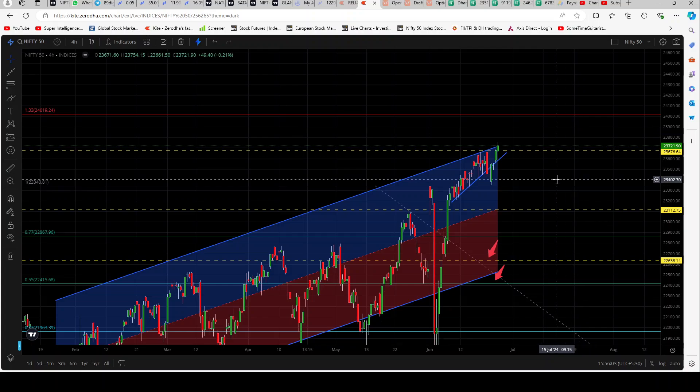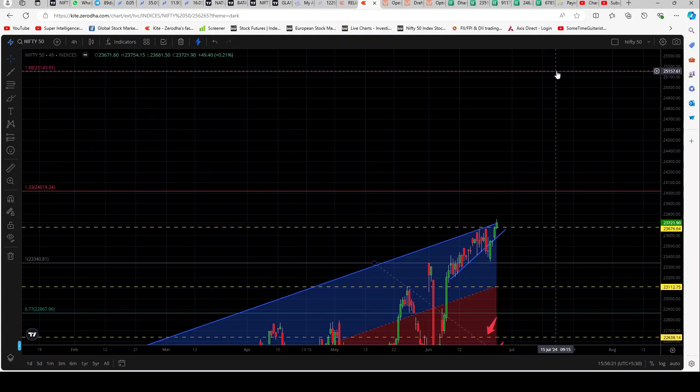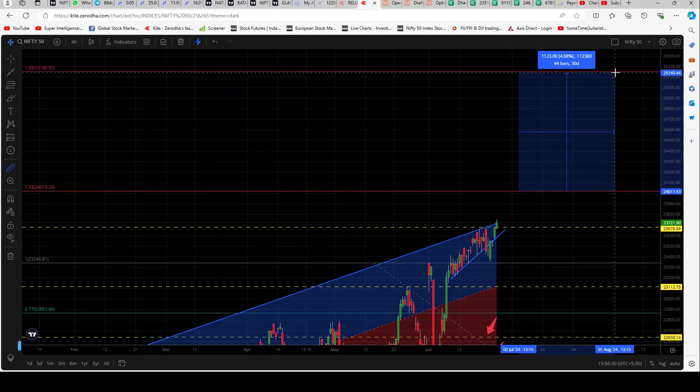This was a very big Fibonacci gap, so we had drawn a midpoint over here which is the yellow dash line. Every yellow dash line that you see on the screen is a midpoint between two Fibonaccis — just remember that. If it goes to this red line, then the next Fibonacci level is also pretty high. Now that this market looks unstoppable, we'll go ahead and make that level also.